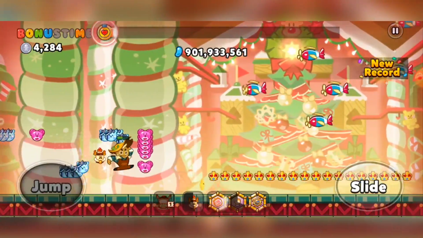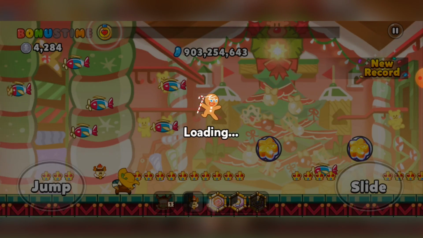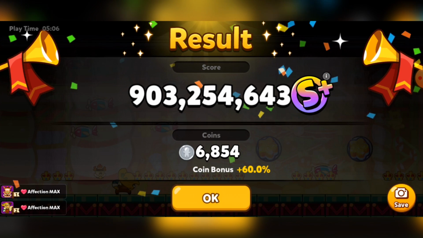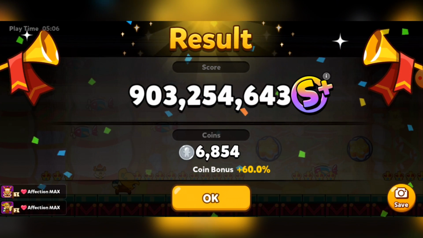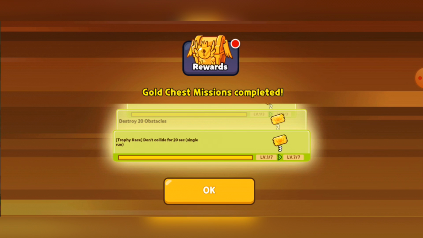Hold on. There, 900 million. Sheesh. That's flipping amazing. That's basically like around 600, 700 million from Tiramisu, and an extra 200 or 300 million from potato. It's plumbing amazing. That does deserve an S+. Look at all those tickets, too.